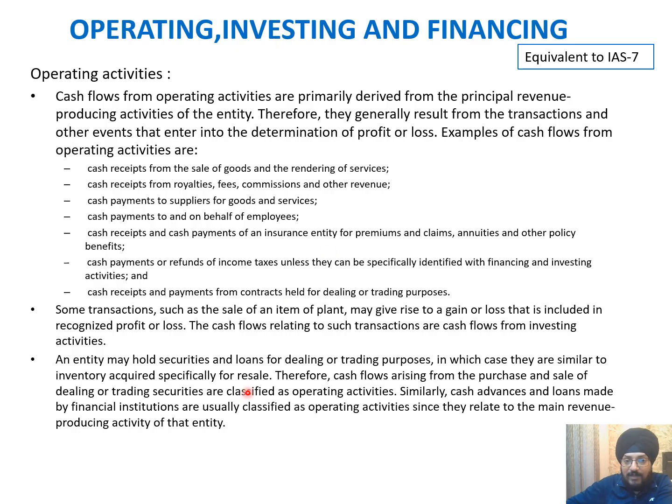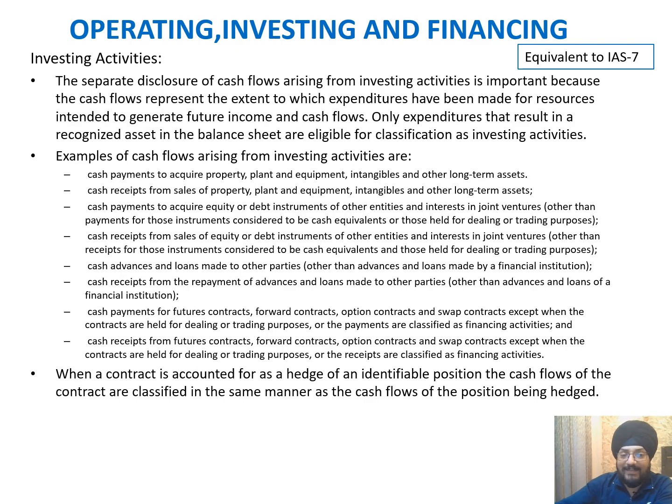So we'll quickly move to the next slide and see the definition of the financing and the investing activity. Okay, now we'll quickly have a look at the investing activity. Investing activity means any activity that resulted in the acquisition of an asset in my balance sheet. If you look at this, only expenditure that results in a recognized asset in the balance sheet is eligible for classification as the investing activity.